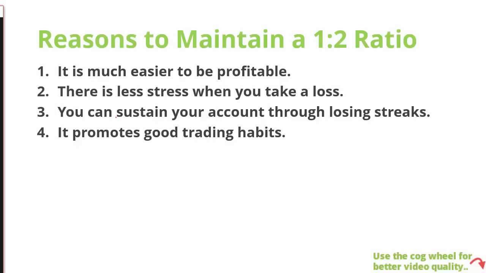If you're losing, it's pretty simple. Losses aren't going to matter as much anymore because you're losing less and you're winning more. If you win, let's say 10 trades and you're winning $2,000 per trade, you're up 20,000. Then you take 10 losses, you've lost 10,000 because 1 to 2, and you're still profitable by 10,000. It's less stress when you take a loss because a loss is worth only half your wins. So that's a good thing.